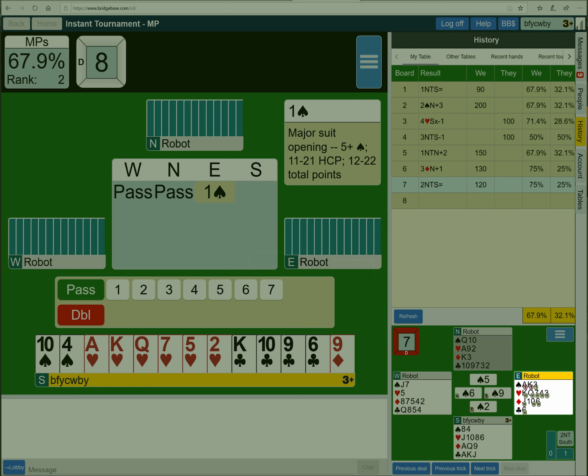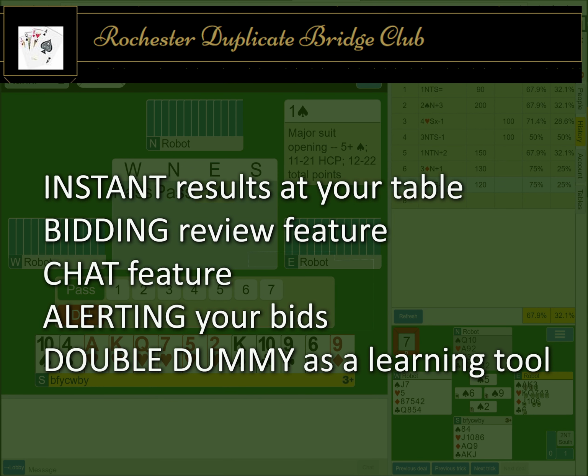So you'll have an opportunity to go through each hand trick by trick and see where you were and what happened when this happened. It's a really great learning tool, and you can go through each hand card by card to see what you could have done differently to maybe get a better result. So these are just some of the tips and tricks when you're playing in a virtual game here with the RDBC. Hopefully you learned a couple of things here, and if you have any questions, of course, any director will be happy to help you.